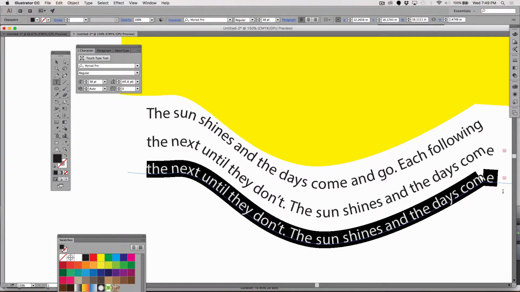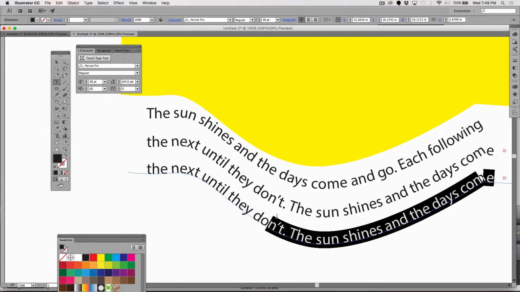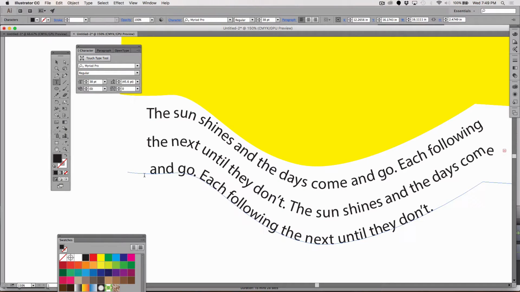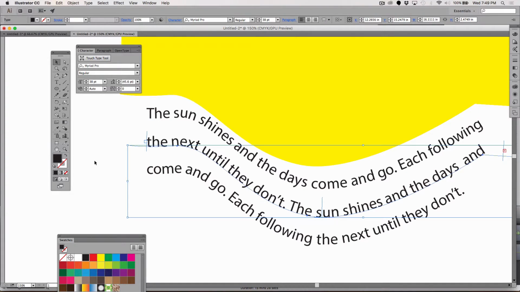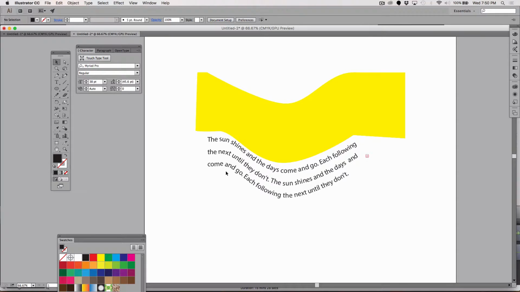Select. Now I have an issue because essentially what I need to do is get rid of the text that exists and delete it. So now I have all three lines of text. They are not linked together. They are separate elements. So if I want this sentence to start with the word come, I need to come over here and remove the word come from there. Make sense?